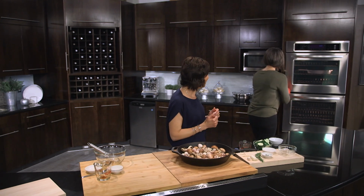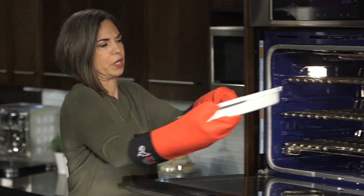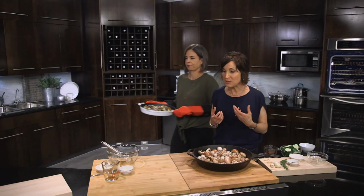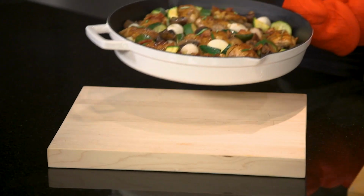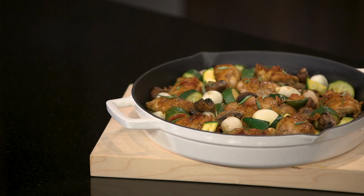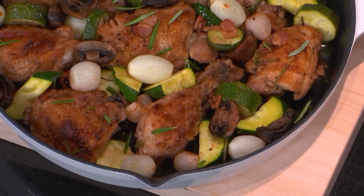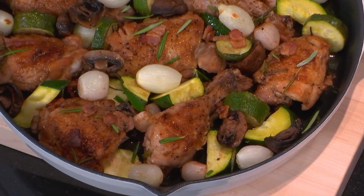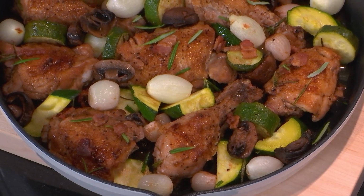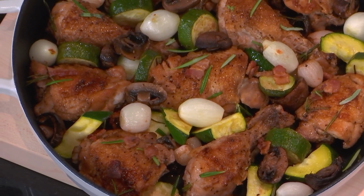So you put the zucchini on and then put it back in for how long? I missed that part. About 10 to 15 minutes, just so that the zucchini's tender, and you want to use your meat thermometer and check that your chicken is cooked to 165 degrees, inserting the thermometer into the thickest part of the meat. All of these recipes, 165 for the chicken? Yes, exactly. Because I know a lot of people don't want to eat anything until you actually check the temperature. Good point. So 165 degrees, and you've got perfectly done chicken.